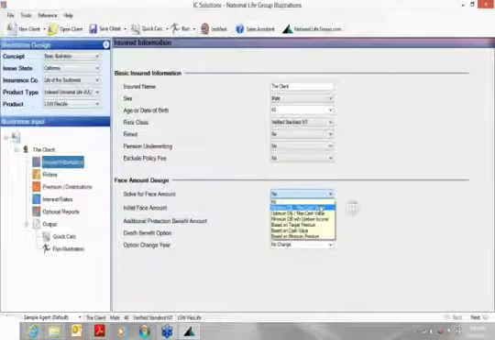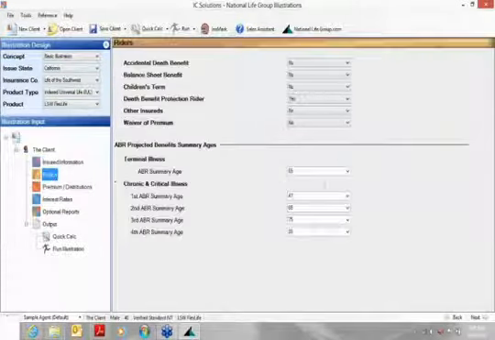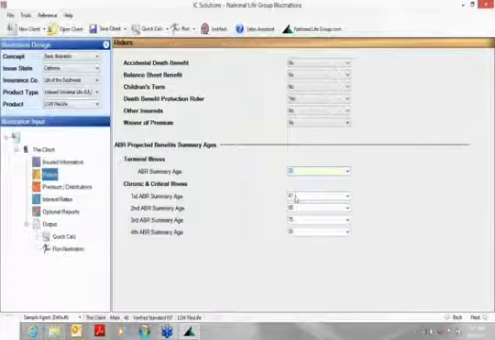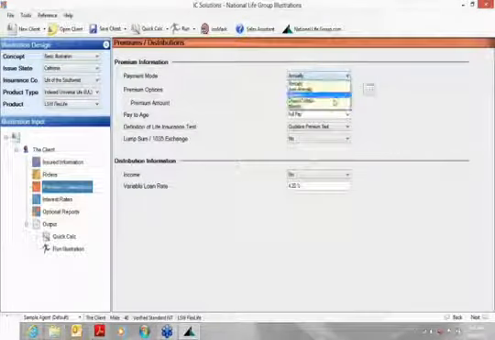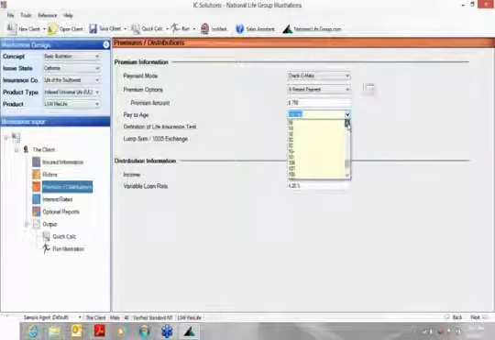We are going to do a minimum death benefit, max cash value, option A. We are going to do a summary of his living benefits at age 70. And all this is asking me is, at what age do you want me to show the living benefits? We're going to go here and put in the premium. So he's going to put a check-o-matic, a named payment of $750 a month. He's going to put that in until the age of 70.